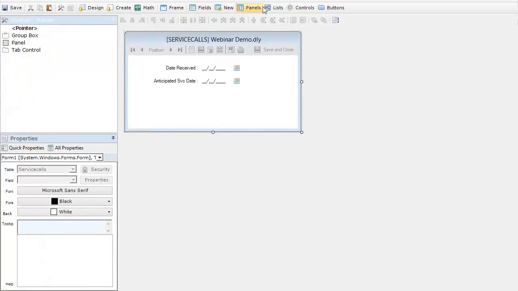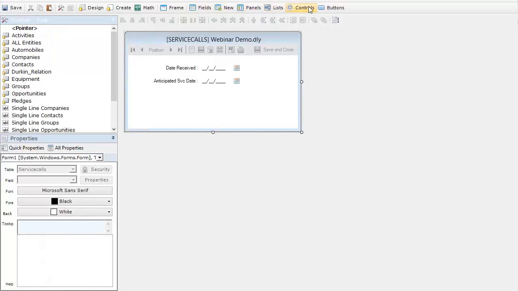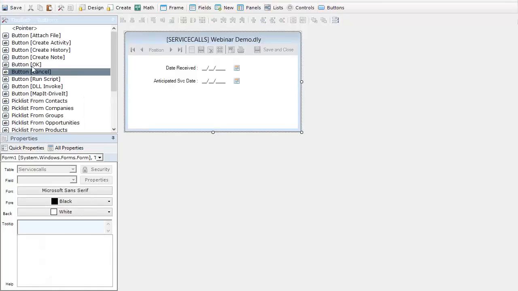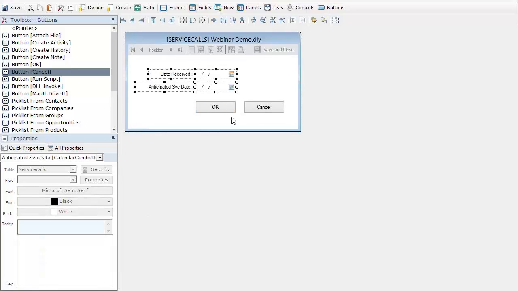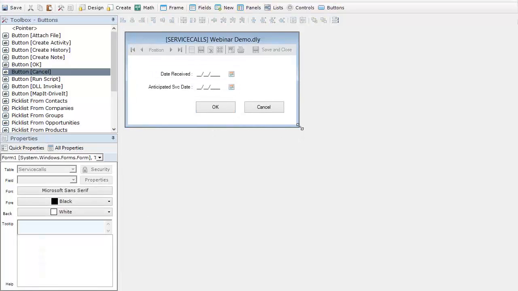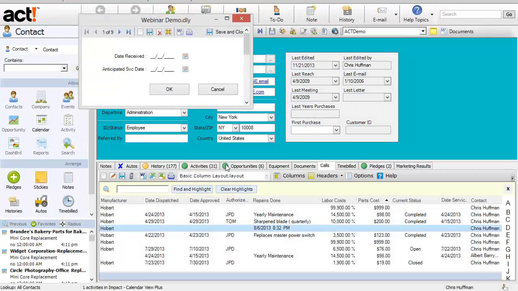These are the panels that I can put on, the lists. Let's go over here to buttons. And I'm going to just put an OK button right here. I'm going to put a cancel button right here. Very simple. As you can see, this looks very much like a dialog box. And so let's close this, save changes, yes.